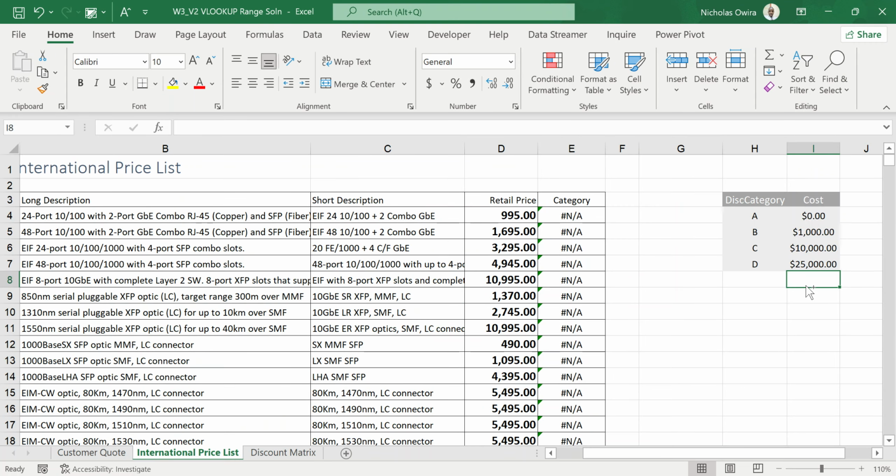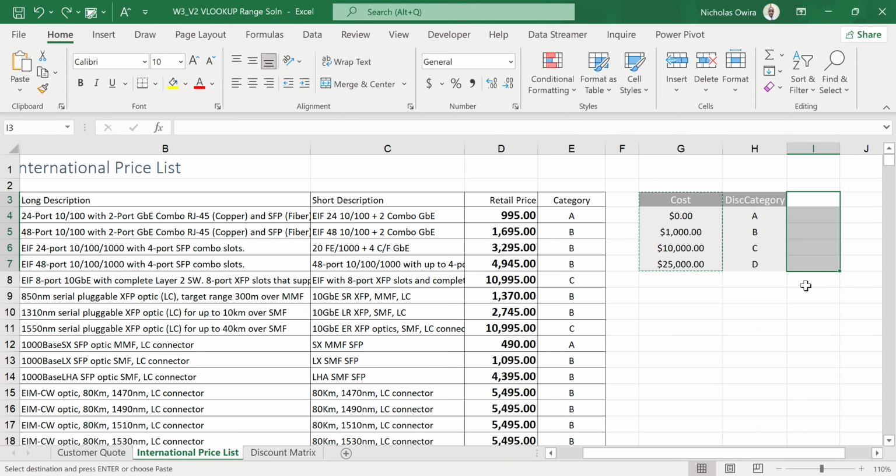Now let us come to the last one. The last one was changing the ordering. We were arranging them in descending order, from the largest value to the smallest value. For a VLOOKUP function, ordering has to be done in ascending order.